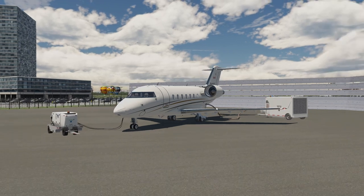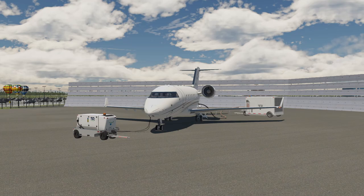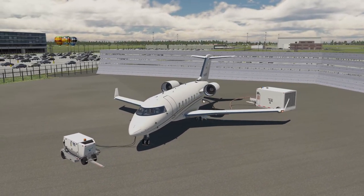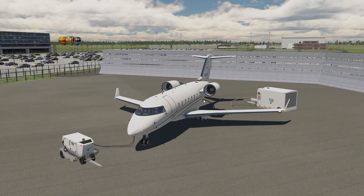You'll also note that the high pressure air connection is on the left hand side. You can start the left hand engine, but you then have to get one of your ground agents to walk up the aircraft and remove the hose. It's not the best thing to do. It's quite close to the operating engine. Now you can do it if you need to, but it's better to start the right hand engine first.